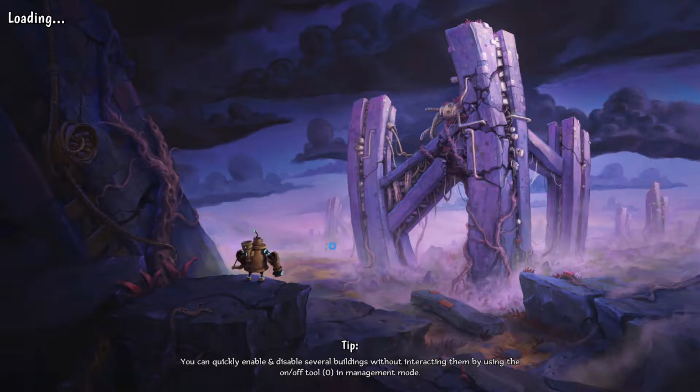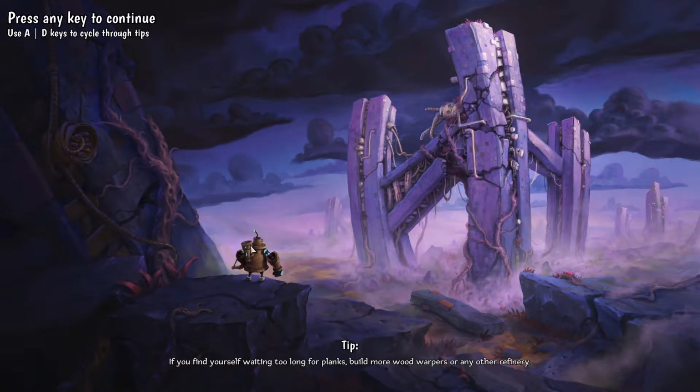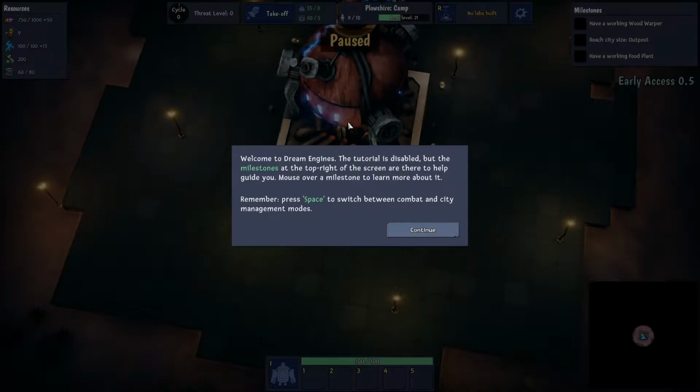This is the little character that you control, who is aptly named Tiny, and like every other character called Tiny, they are most certainly not tiny. Okay, welcome to Dream Engines. The tutorial is disabled, but the milestones at the top right of the screen are there to help guide you. Mouse over a milestone to learn more about it. Remember to press the space key to switch between combat and city management modes. So, it's called combat and construction, which is a lot easier. This is the nice balance I love, which is combat and construction at the same time, and it's all real time.